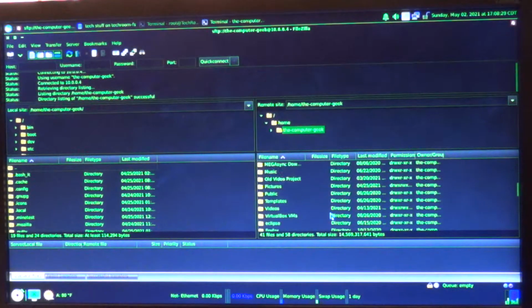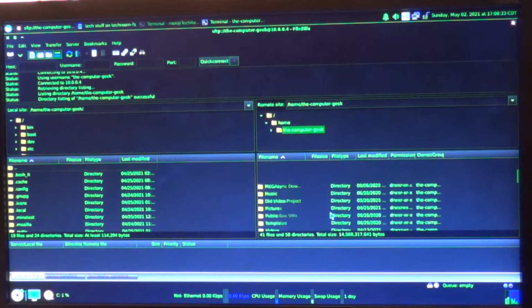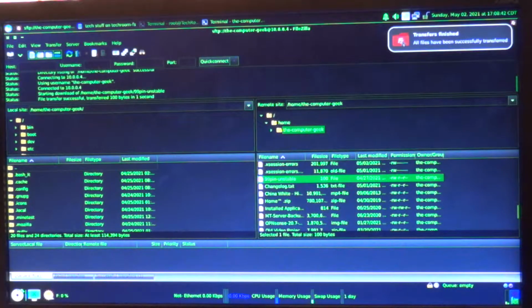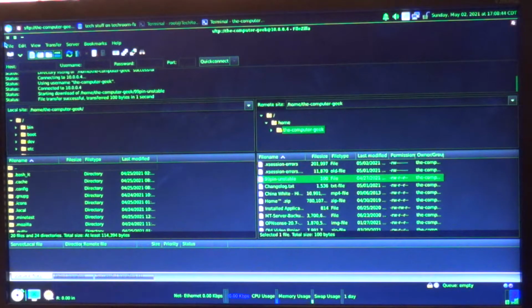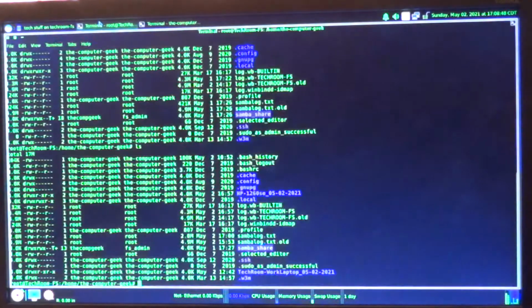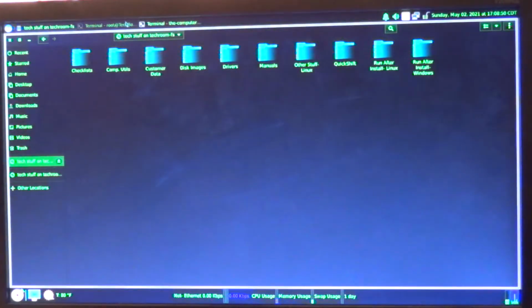Yes. Should be right here. Alrighty. And this file that I just copied over is going to be critical in setting the priority appropriately.